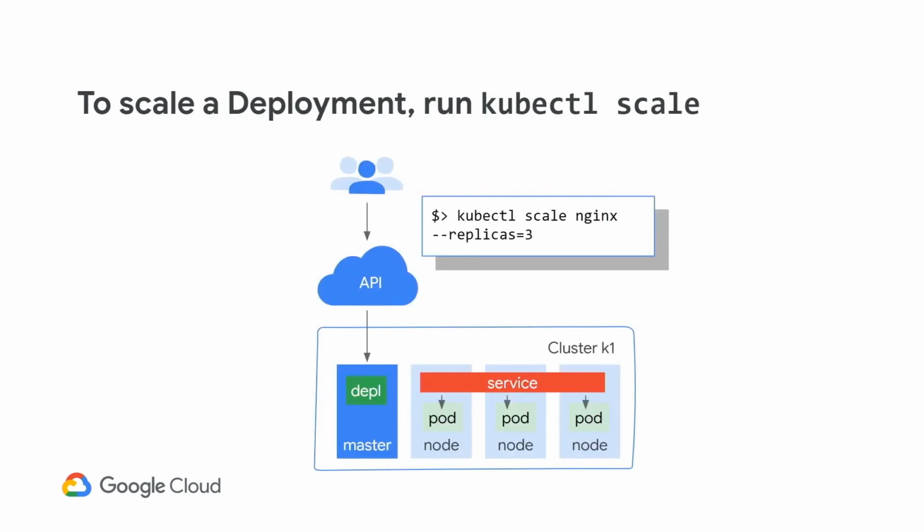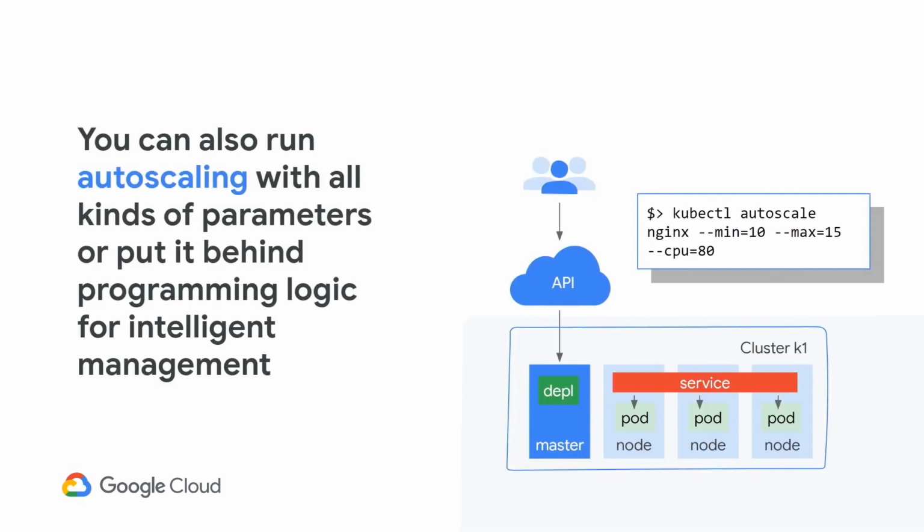So here we see I'm scaling my Kubernetes Nginx. That was my front end for my web application. I want 3 replicas. So now there are 3 of those. Each node has one of those pods. So what happens when the load balancer comes in or an API call comes in? It gets routed to the appropriate pod. And here we just added an autoscaler. We said, hey, we want a minimum of 10 of these running, and a maximum of 15 Nginx, and to use CPU at 80% to decide when to add more.